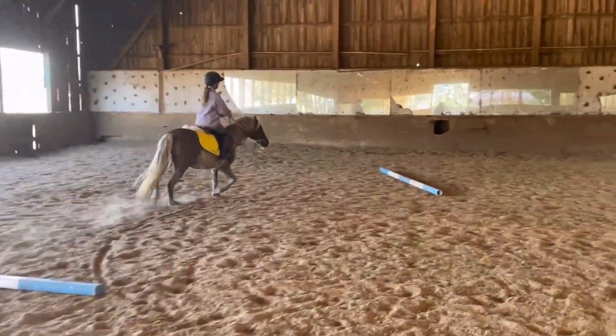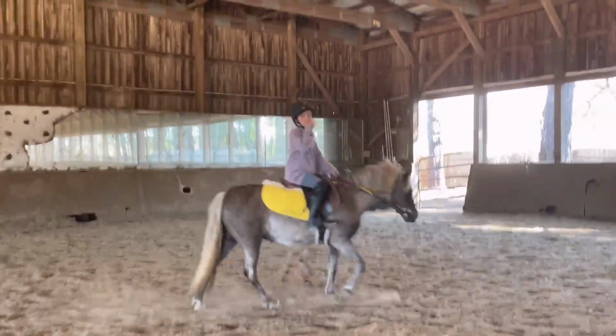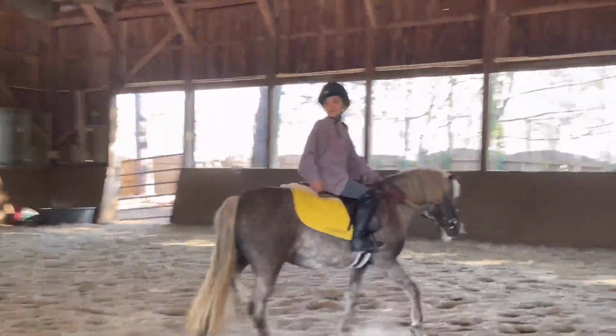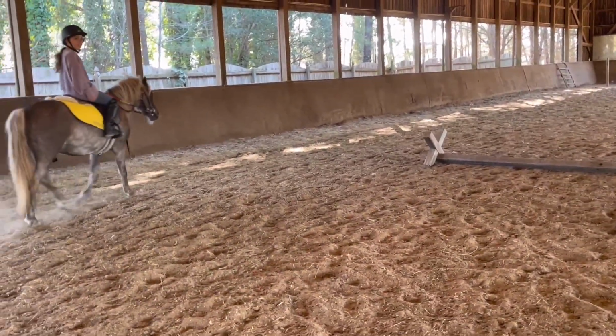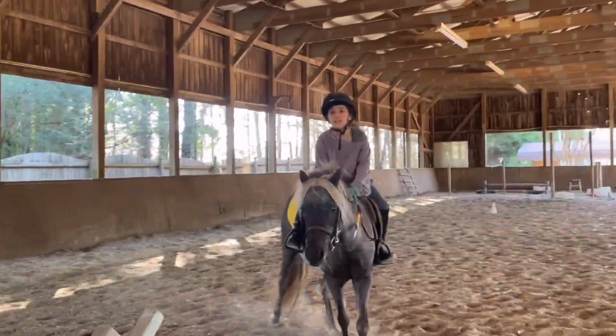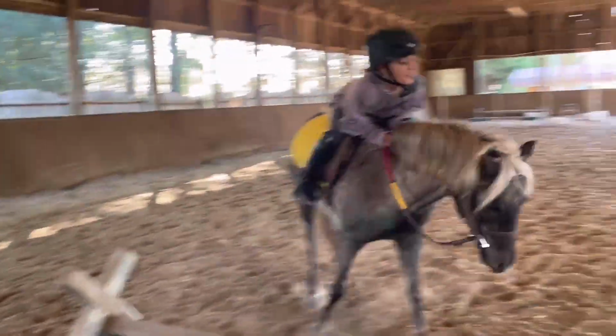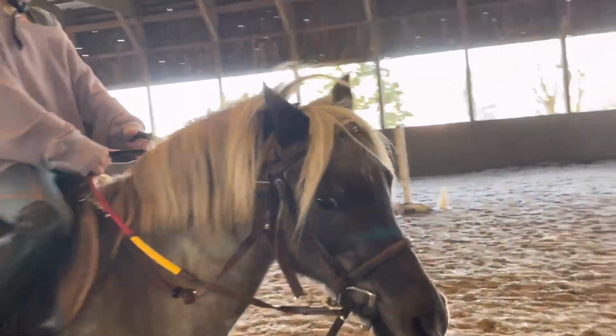1, 2, 3. Does that striding feel bad? Or was she just... I think it's good. Okay, let's trot it one time the other way and then we'll canter it. And then I'm gonna have you trot it a few more times or canter it a few more times while I set up some more. Okay.